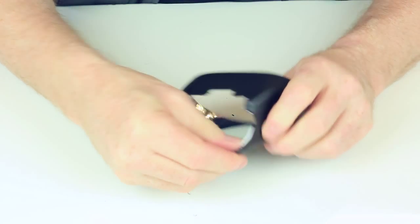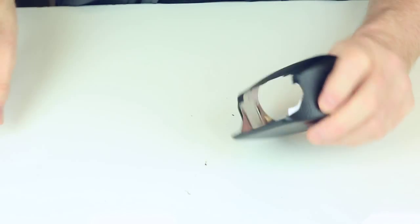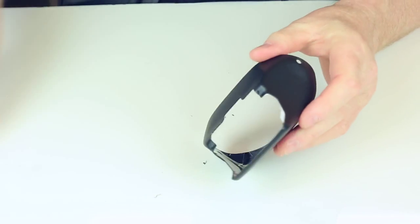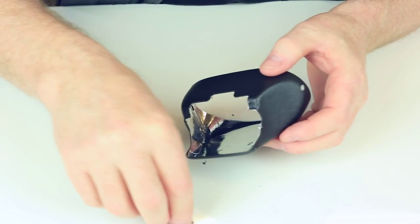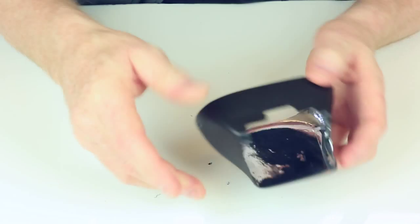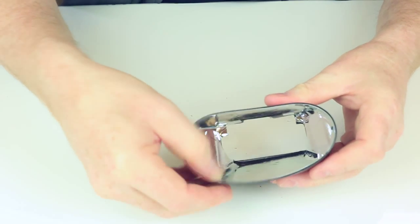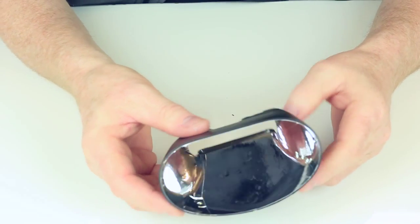Now have a look on these edges. Just a little bit that wants trimming there. Make sure it's nice and tight, stuck in well. And then just trim the excess off. There we go. And then basically just check it's all good, get any air bubbles out, make it nice and neat. So that's pretty good, yeah.